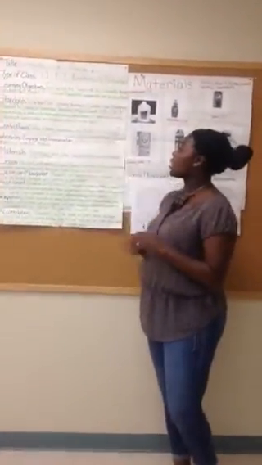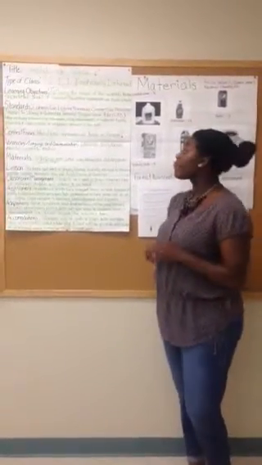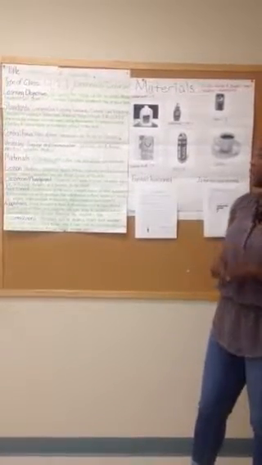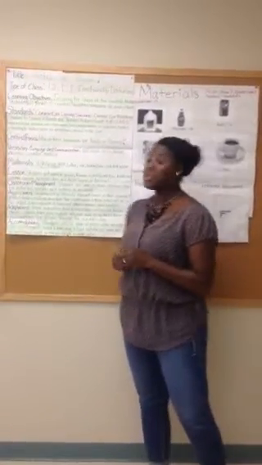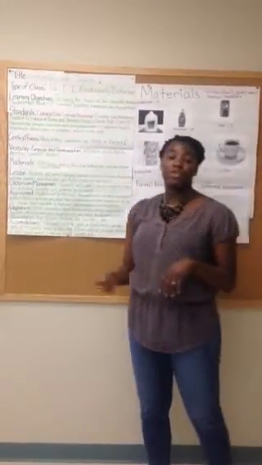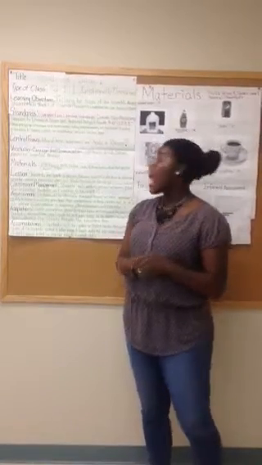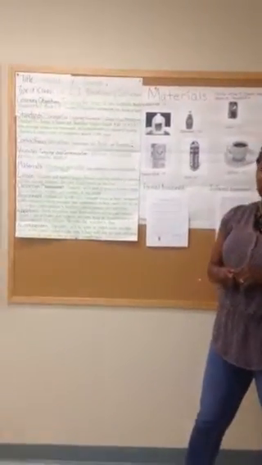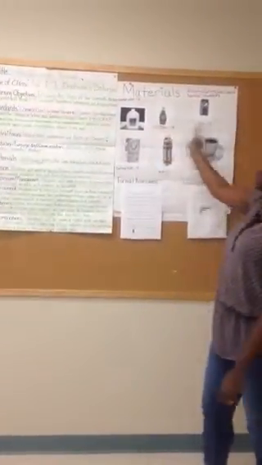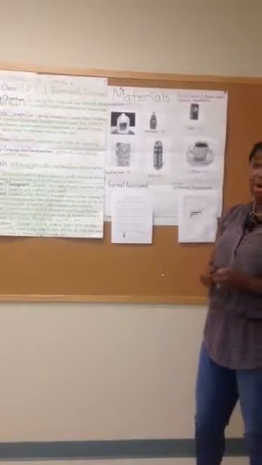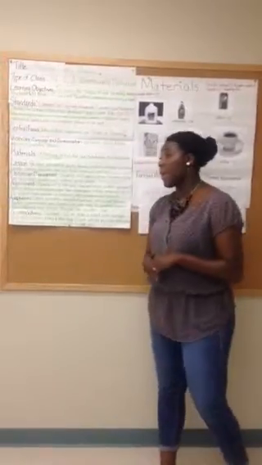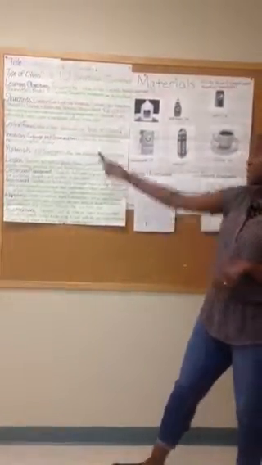Now, the Common Core learning standards will be for the Common Core reading, for literacy and science and technical subjects for grades 9 through 10. The students will also follow a multi-step procedure with experiments, taking measurements on technical tasks, and we will also make sure we pay attention to special cases, as well as exceptions defined in the text. The central focus will basically just be that the students will have to identify which of these substances are acids, bases, or neutral. Our vocabulary, language, and communications will be pH scale, acids, bases, neutral, and the scientific method.